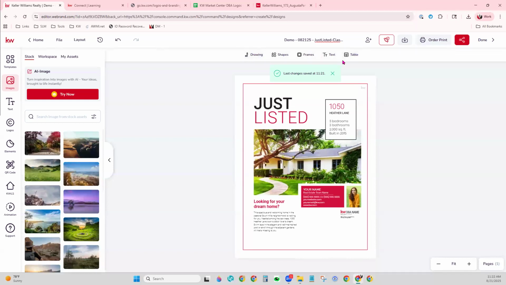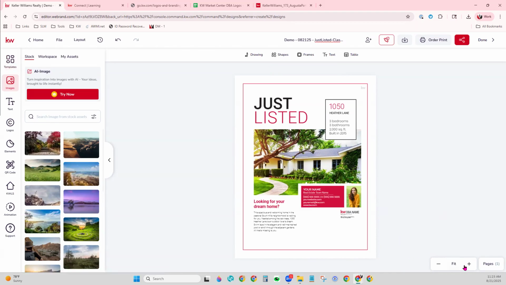Keep an eye on them because they do change when you begin to start clicking on different items in your piece. Okay. Over here on the left-hand side, you have some tabs. These are mainly the items that we just looked at in the Assets tab. This is where you're going to be able to drag and drop them easily into your piece. If you have multiple pages to your piece, you do have an option over on the right-hand side to view those pages, and we'll be able to do that when we jump into the listing or buyer presentation. So let's go ahead over here on the left-hand side.